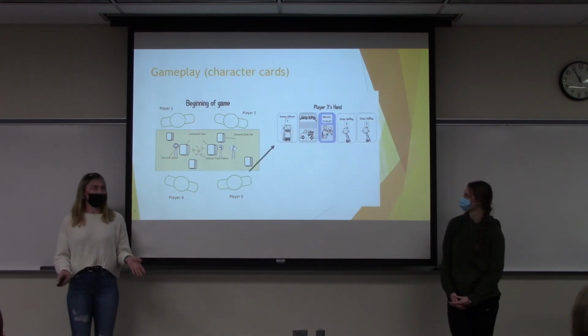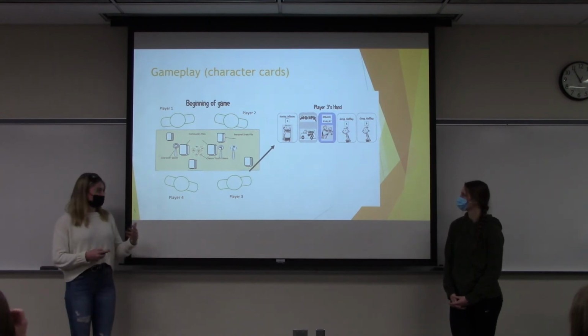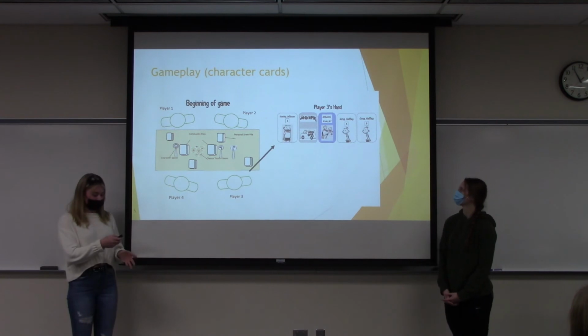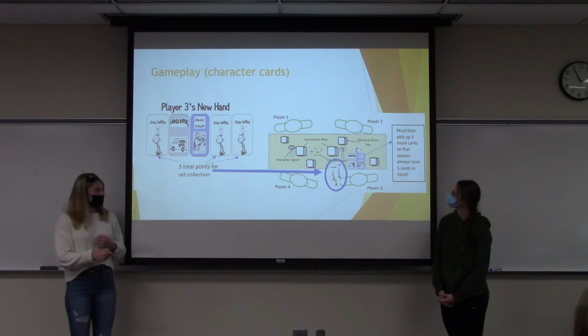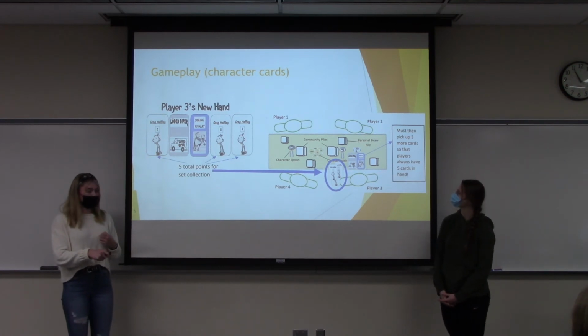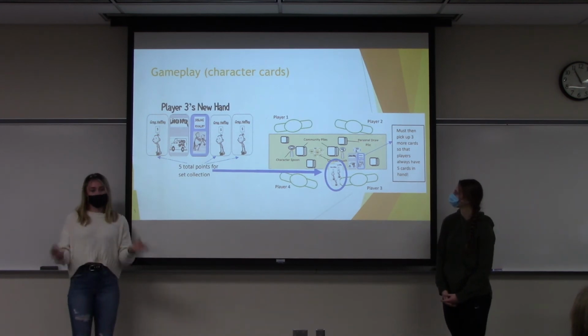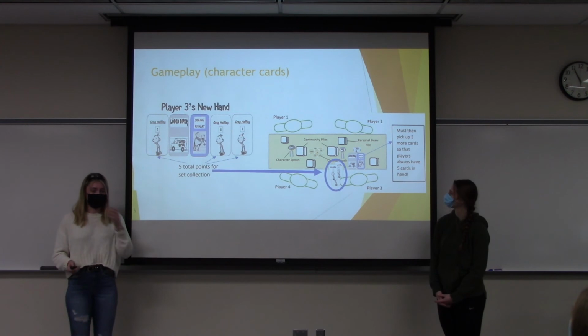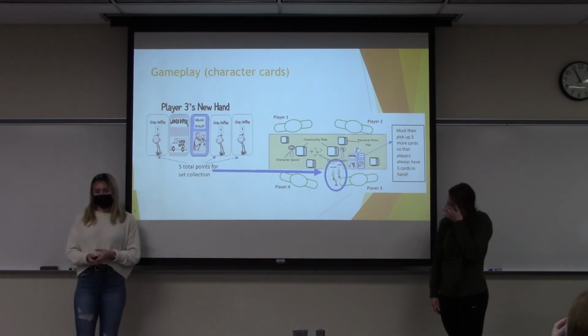Now I'm going to show you an example with character cards. So with character cards, we'll say this is a new turn that's going around, player 3 has these cards in their hand, and they have 2 friendly cards, and after they pick up 1 card, they keep 3 in their hand, and they must discard 1. Then they will take the 3 character cards, and you must throw them in a pile in front of you and keep them, and so you only have 2 cards remaining in your hand. However, you must always have 5 cards in your hand, so the player has to pick up 3 new cards. Now, on here there's a 5 displayed. That means that you will get 5 points total for that entire set collection.